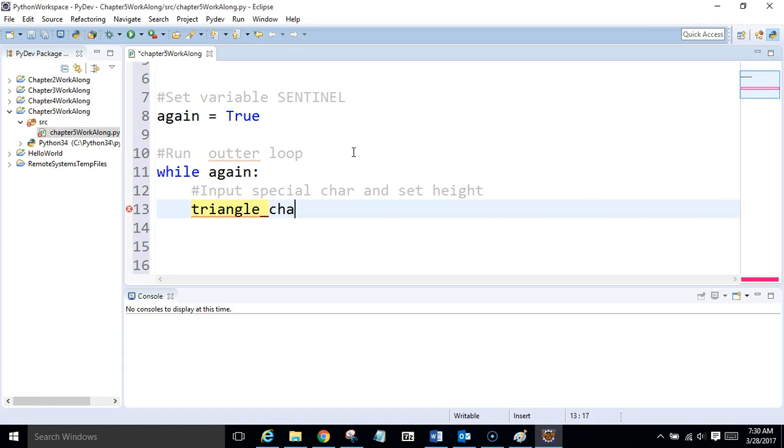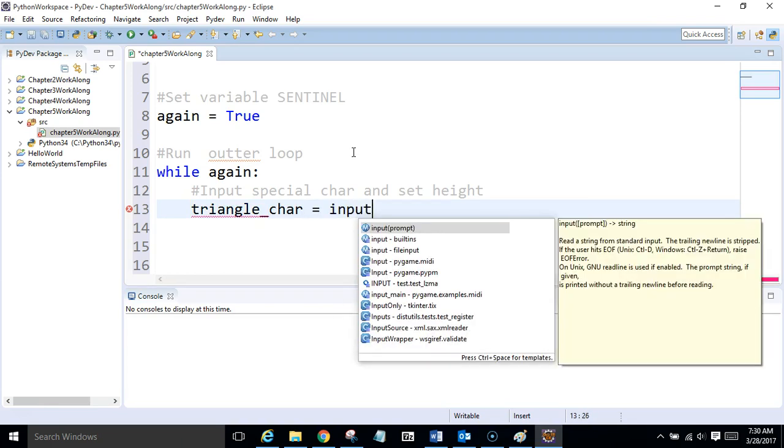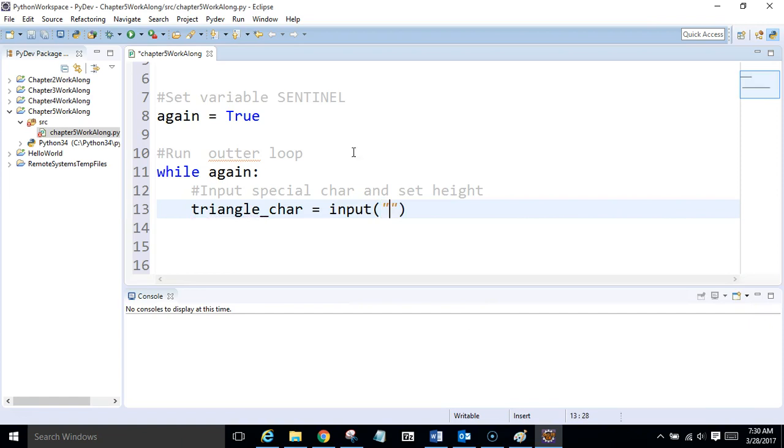So we'll go triangle underscore char, and that is going to equal an input, opening paren, double quote, enter a character, colon, space, double quote, closing paren. That is going to be what's going to be printed out on the screen. Next, we're going to ask for the height.